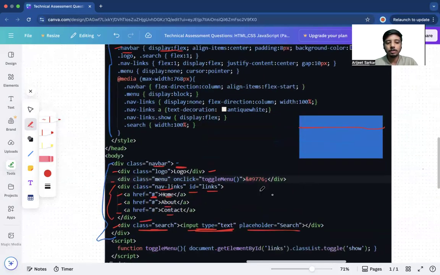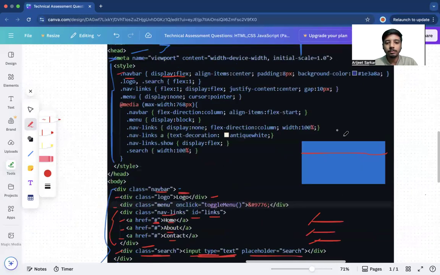Previously, as I said, all the things were assigned vertically, no order, nothing, right? This is the logo, this is the nav links, and this is the search bar. They were organized vertically. With the help of Flex, this will organize in an order, in a horizontal format, right? Then we are going to align it in the center. We are just providing some styling, aligning, padding and all.